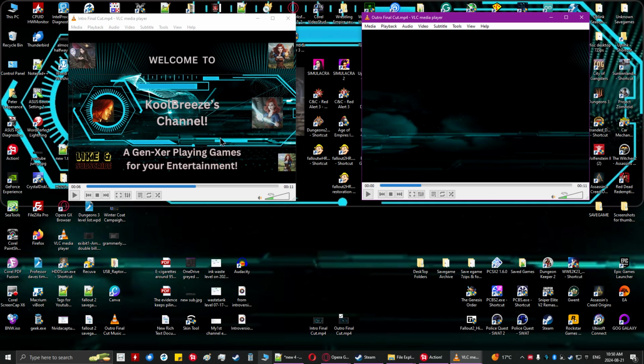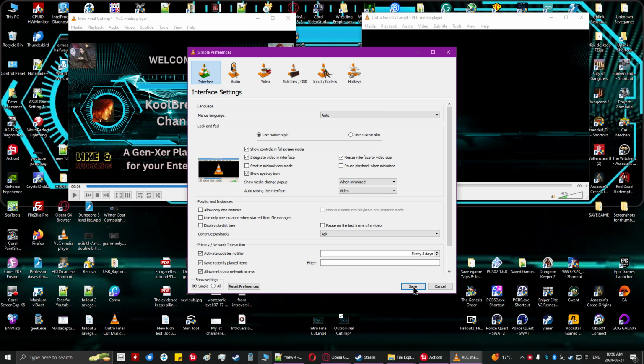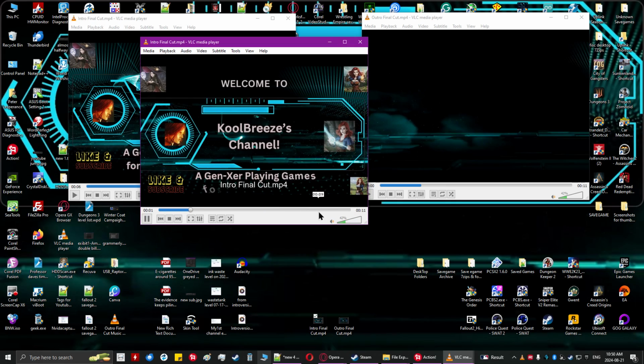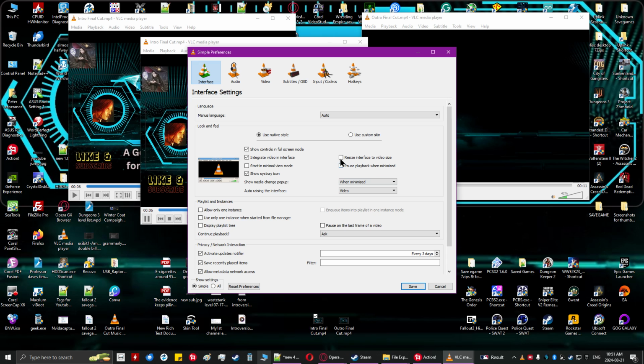Anyways, okay, let me show you the way that I found to stop it from loading into full screen. So you can do this, okay? Now that's what I found online. The guy said uncheck that, but this is what happens. It still does it. Even with that unchecked, it still does it.